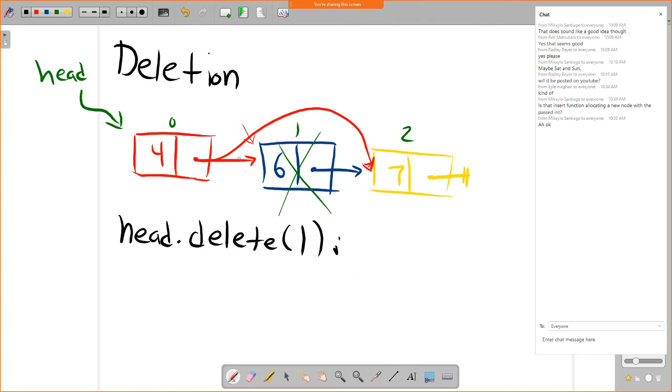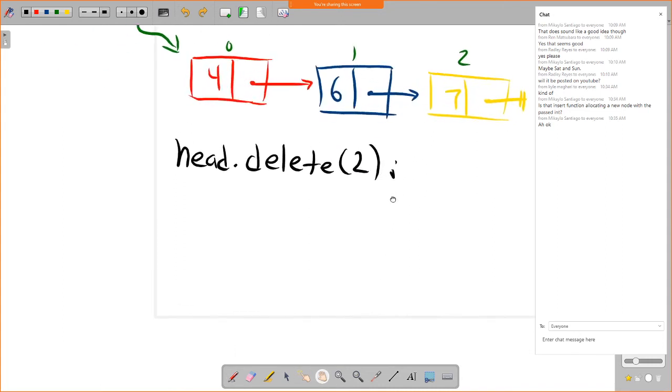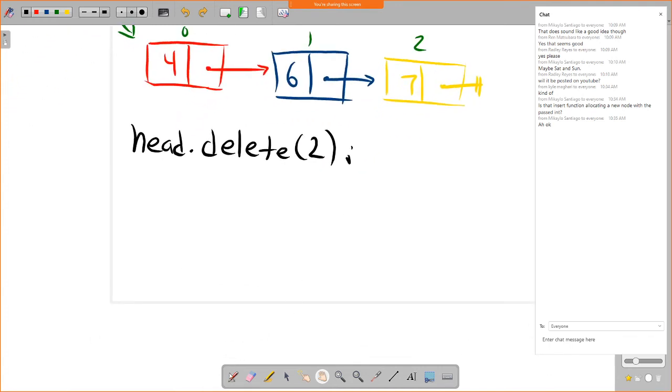And now if I just delete it straight off the bat and don't do anything, I've lost this pointer, which was pointing to that thing. So now I don't even know where the whole rest of the list was. And I also don't have access to the one that came before it anymore. So I have no way to go back either. And so I just created a memory leak, and I lost all my data. So we're going to need to be smart about this. We're going to need to do some things here where we account for different scenarios. So this is probably the hardest part out of this one.